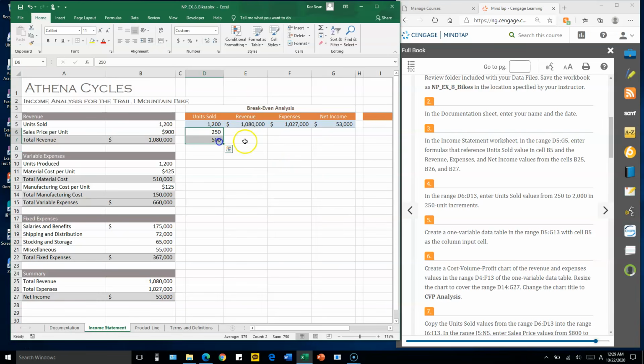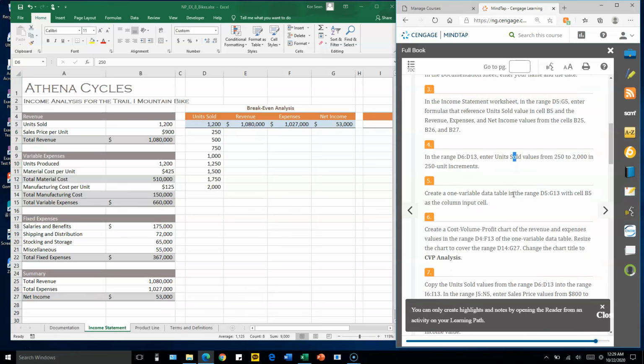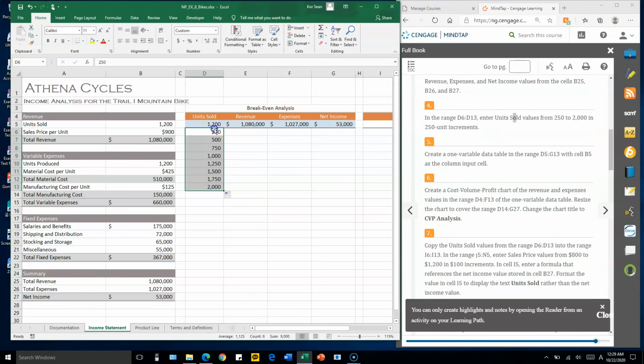So select these 2, and then we will use autofill. Bring it all the way down until you can see 2000, up to D13. So we just filled in the number of units like this.